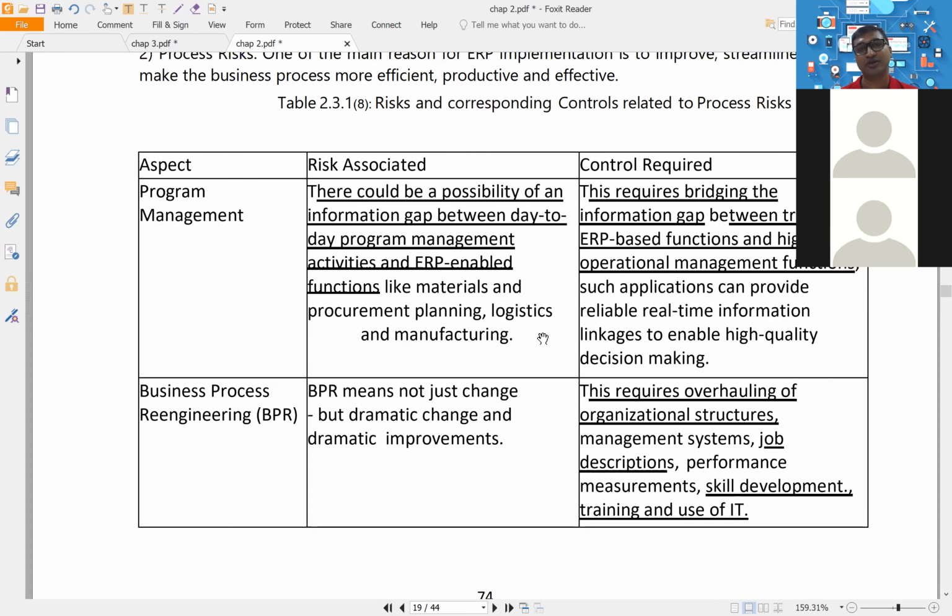Business process re-engineering: it is possible that some processes you are going to change right from the basics, from scratch. So you need to understand your entire process. Some old processes will change and new processes will come, but understand these new processes should be as per the requirements of the business. Okay, and for that you need to understand your business very well.